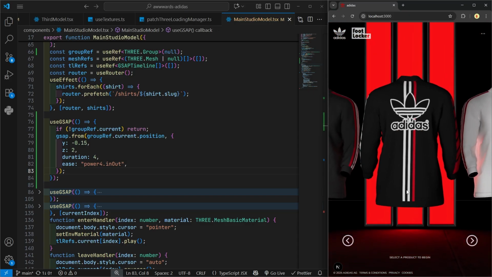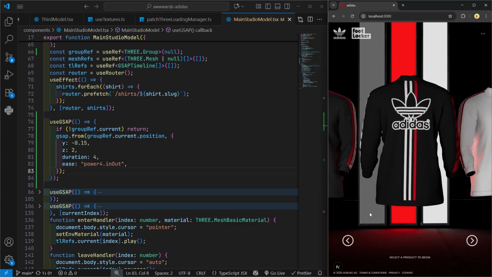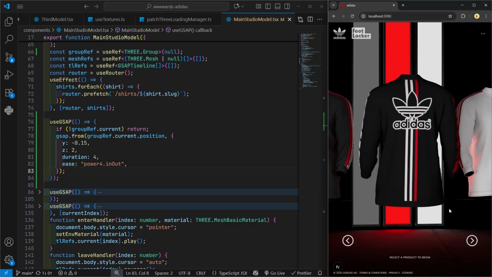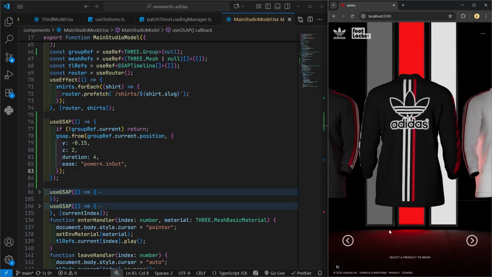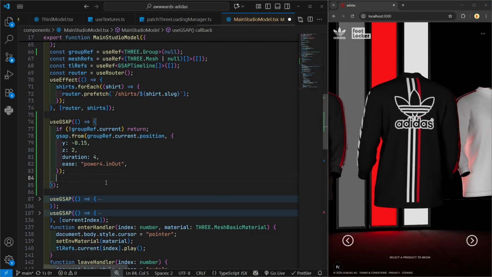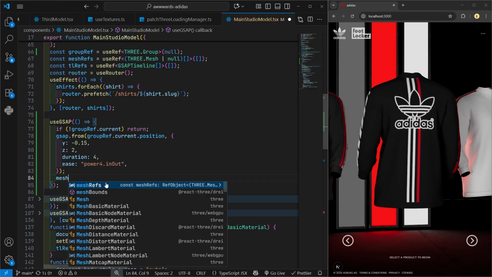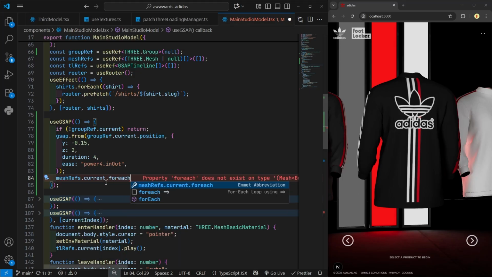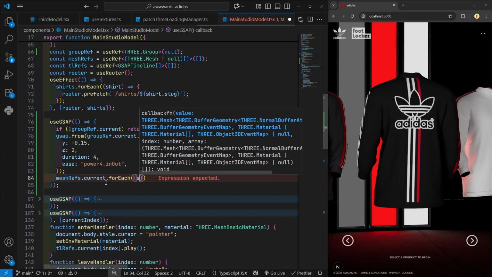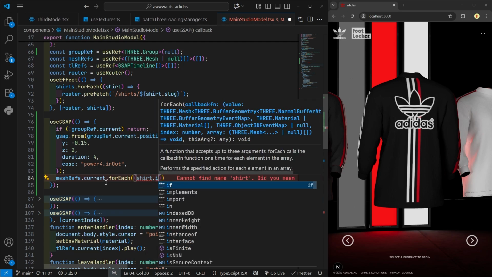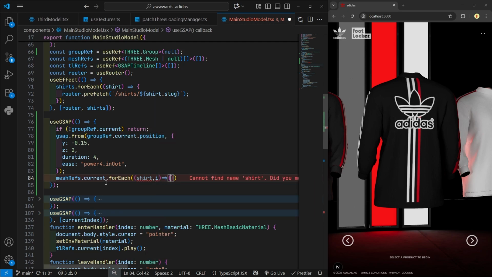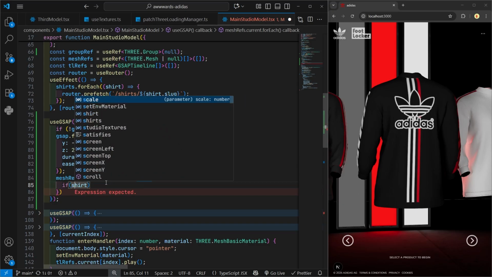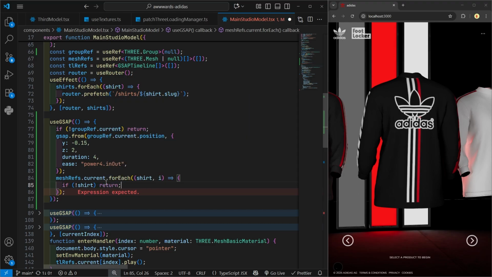Perfect. Now what I'm going to do next is spread these models away from this center one. Add a little bit of distance between these two. So let's do that. We need to target these meshes. So let's say meshRefs.current.forEach, and then we're going to say shirt with the current index. Within it, if that shirt wasn't available, then return it.